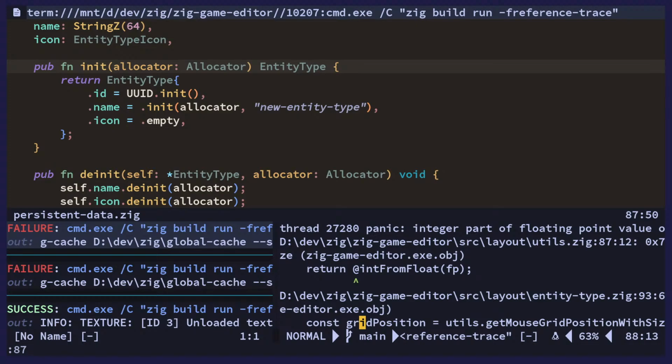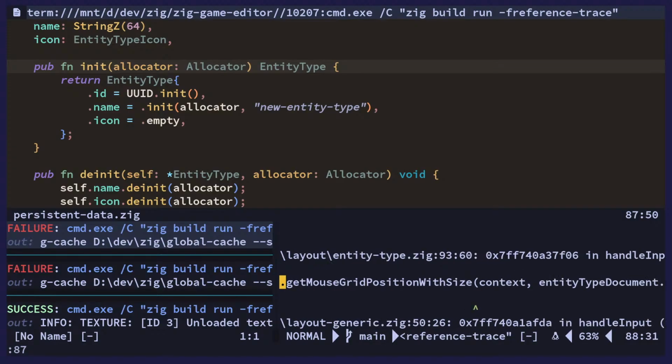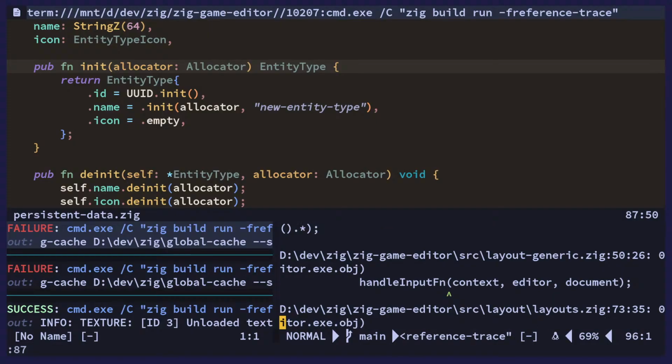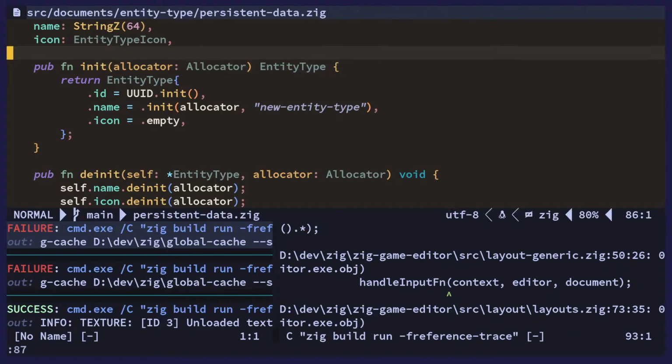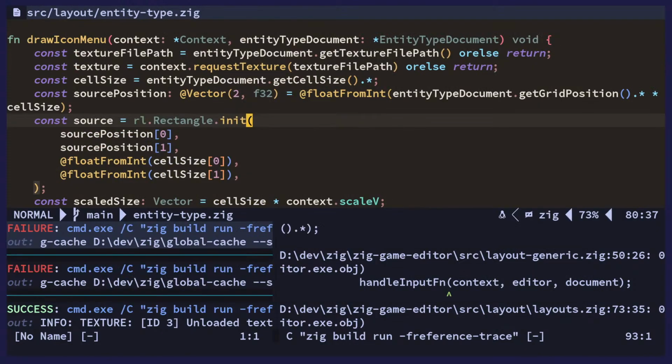So what is this? I don't remember. Grid position. Okay, so something is weird. Oh, okay. So layout. Yeah, this is gonna be layout entity type.